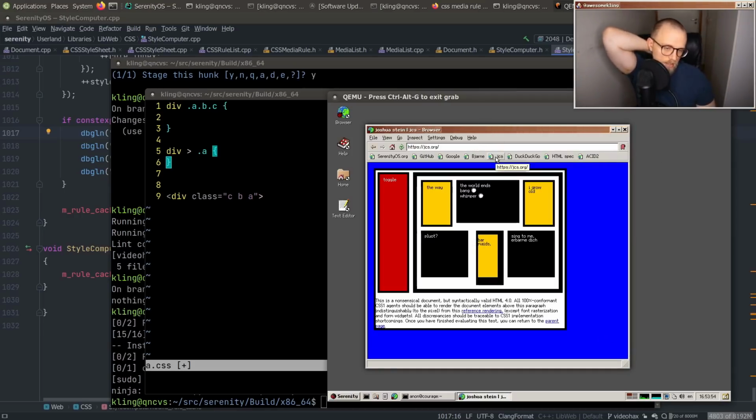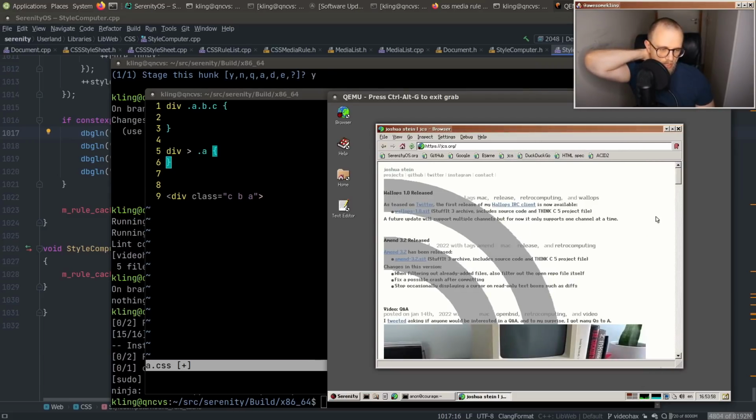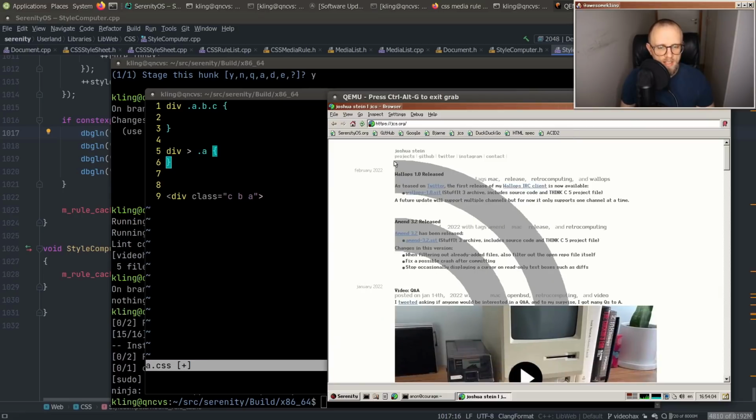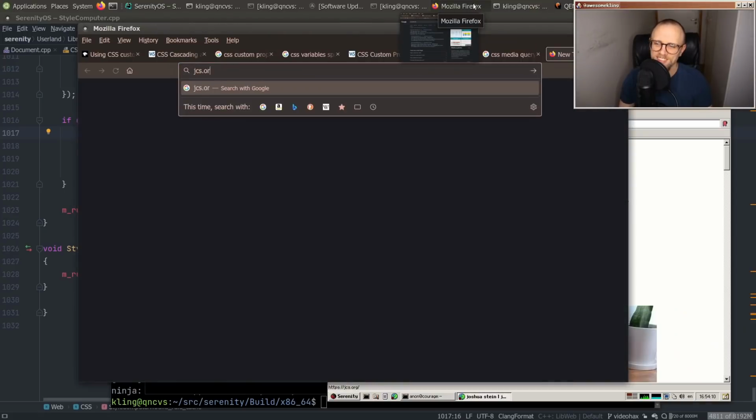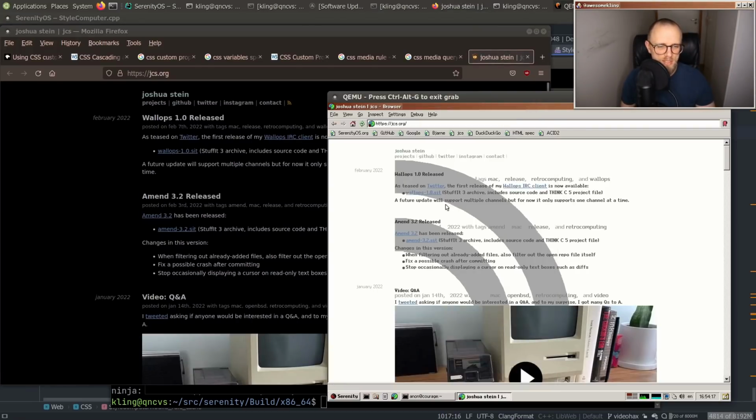Let's check jcs.org. Okay, some rendering issues for sure, but looks about as good as it usually does. That gigantic RSS SVG in the background, I think that's supposed to be really small, like a tiny little thing. Yeah, this guy right here probably has an SVG view box, and we are just bloating it up like crazy. Anyway.